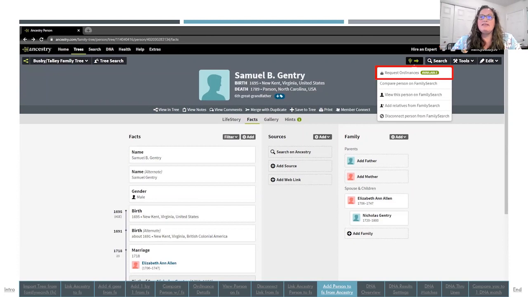If you click on that, it will take you into FamilySearch, so you can follow the steps in FamilySearch to look at ordinance work and take that to the temple. So it's nice to have the two programs communicating back and forth. Once you have that link established between individuals, you can see live what the condition of that ordinance work is.